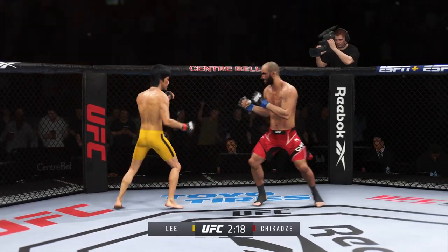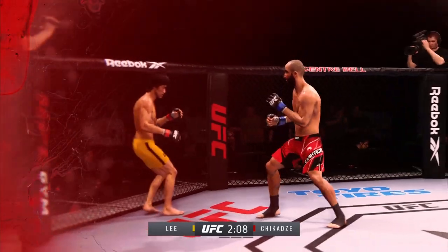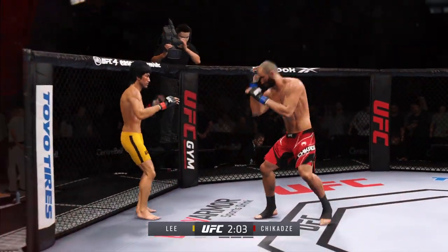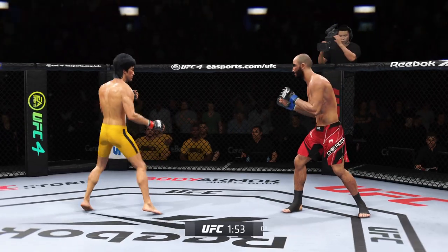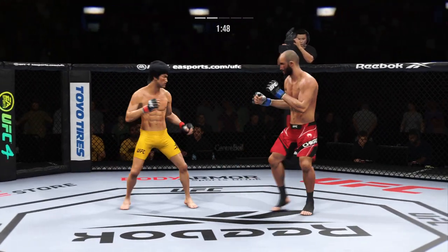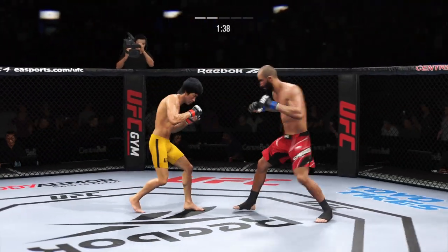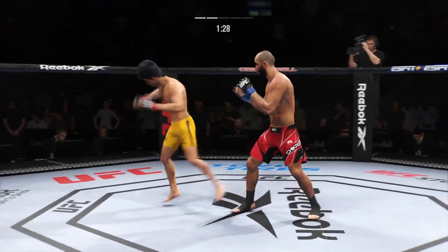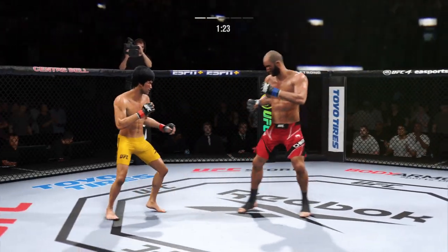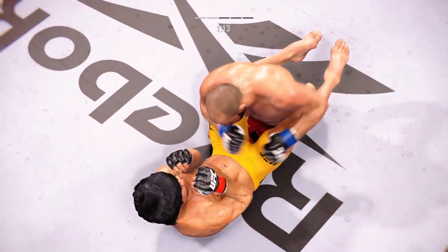Beautiful kick. How's his opponent still standing? I have no idea. This fight is supposed to be over. It might not be over now, but it's going to be over very soon. Big left hook coming — it's blocked. He has landed some good shots, DC, but really unable to string anything together in solid combinations. It's because he's not committing to it fully. He throws his jab, floats a right hand out there, but he's not really sitting down. A huge strike lands there. Somehow his opponent stayed upright — he's still on his feet, but not by much.